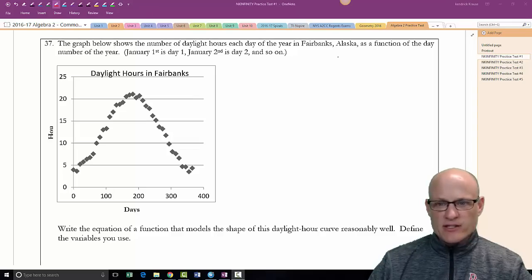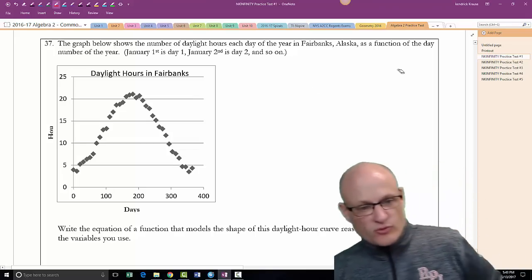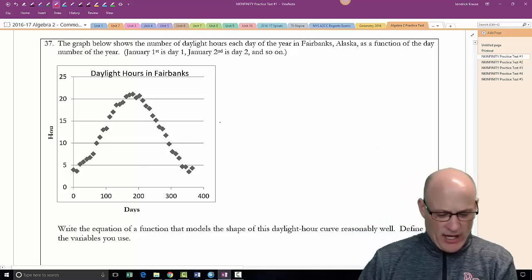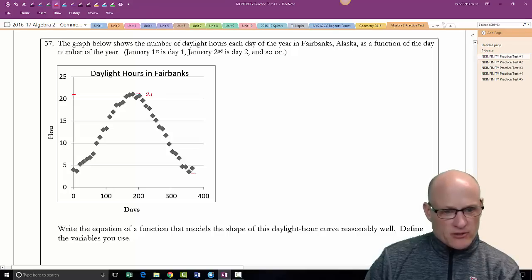Now, if you think about it, you know, temperatures kind of go like this. They go up, and then they go down. They get really cold. They come back and go. So this would be more of like a trigonometric curve, so to speak. So let's see what we got here. I'm going to do it this way. I'm going to go see if I can find the max, which is about 21. I'm going to say this max is about 21. And the min here is probably, well, that one's a little bit lower. Maybe this min here is about 3.